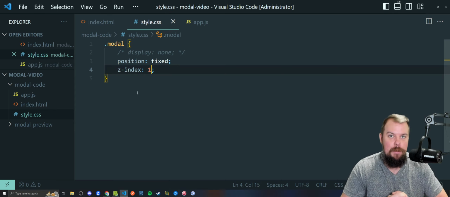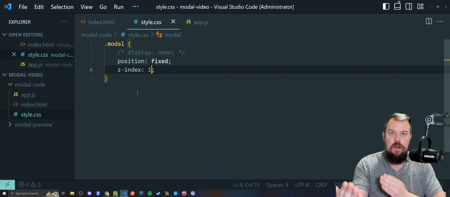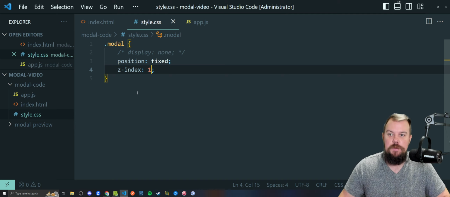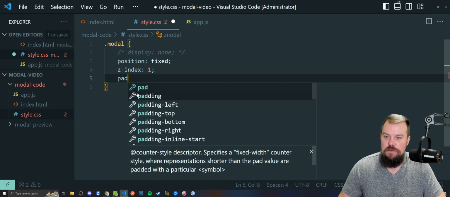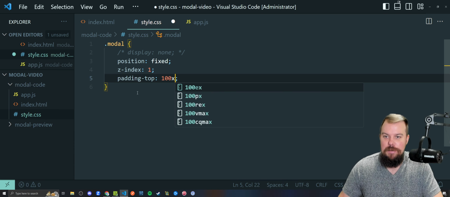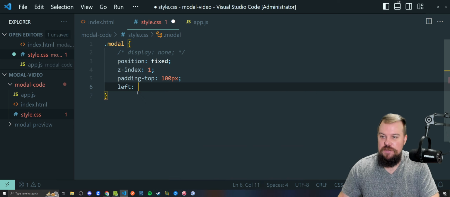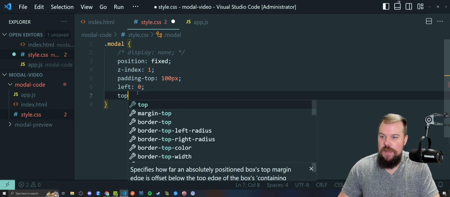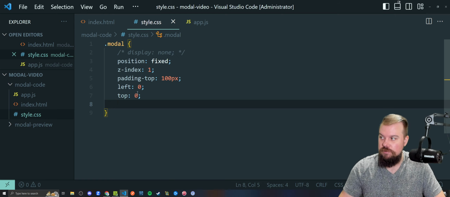So if things are overlapping, the browser will know how to parse it and figure out, when painting comes along, where it's supposed to be displayed in our face or not, right? Again, we'll make it offset from the top of the page by adding some generic amount of padding, 100 pixels. I'll take a guess. I don't really care. A left value of 0, a top value of 0, so it's aligned to the left and top corner of the page no matter what.